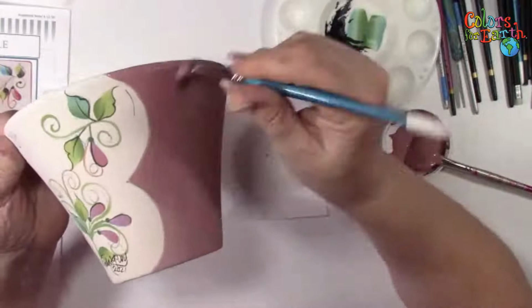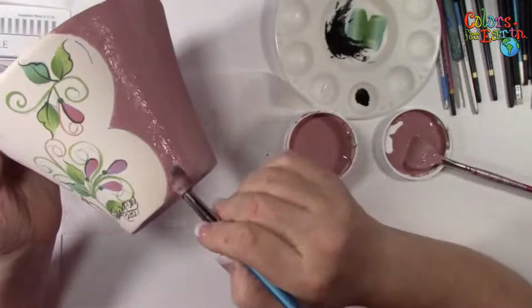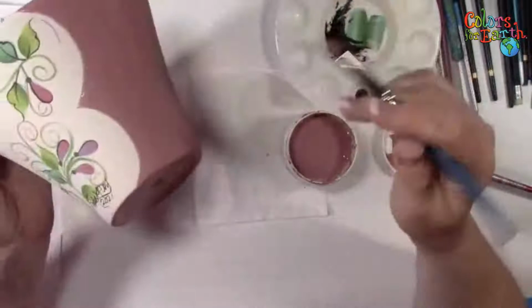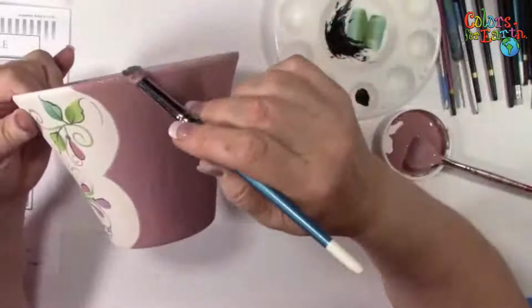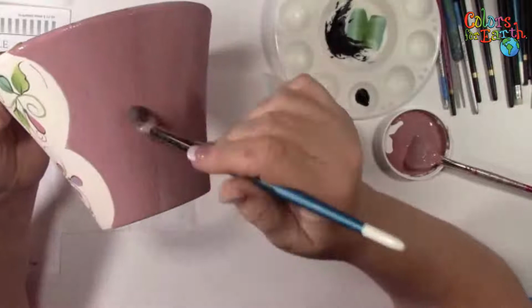But the numbering system, so this is a 400 number. You can match it to some of our other products if you're trying to match. You can match it to glass. The glass colors are 300 series or 200. So everything in our line has a different prefix, but if the last two digits are the same, then they use the same pigment or colorant.